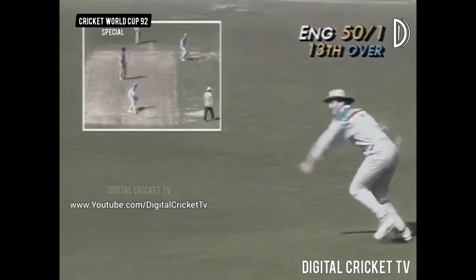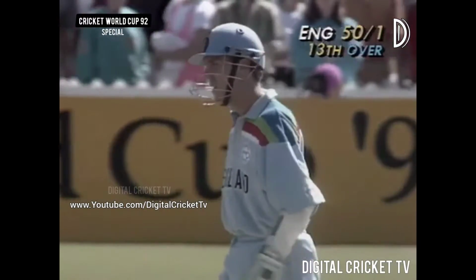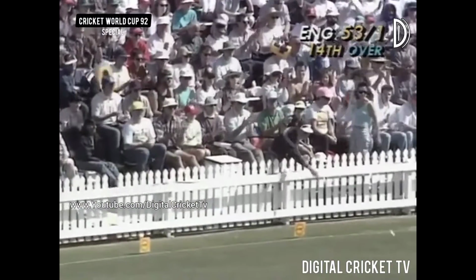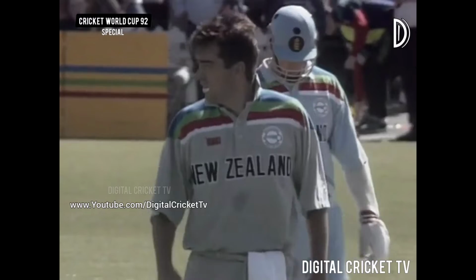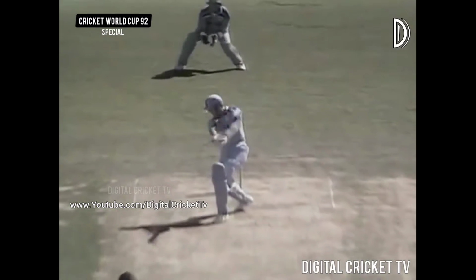Oh, he's not too convincing with that shot. He gets a run anyway, Stewart. Down to a wide fine leg position. And there's the England 50. It's come up in the 13th over. Oh, slashes that through. Good shot. But races away to the point boundary for 4. Well, you don't often see a batsman square cutting off the front foot, which was what Stewart did then, and that, of course, is an indication of how very slow this pitch is.